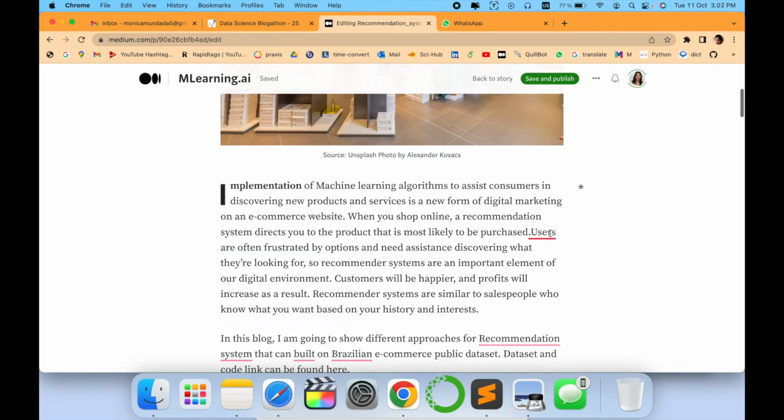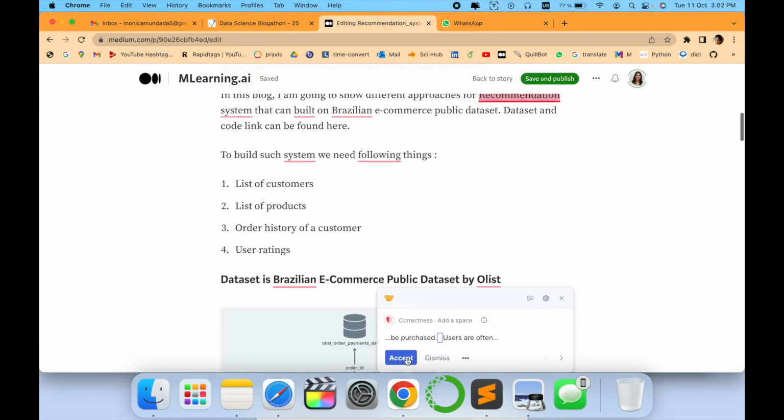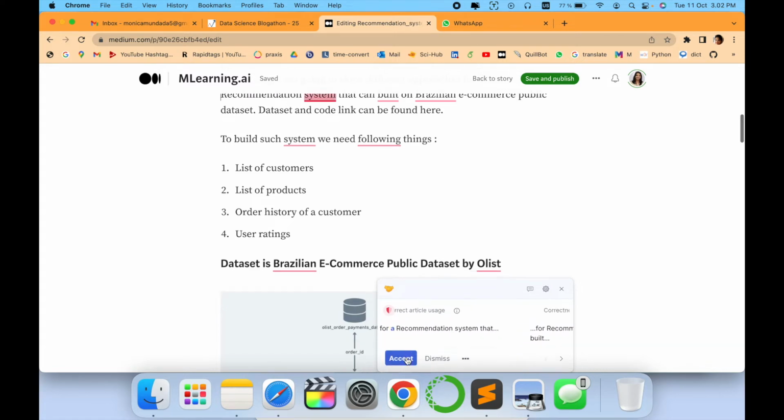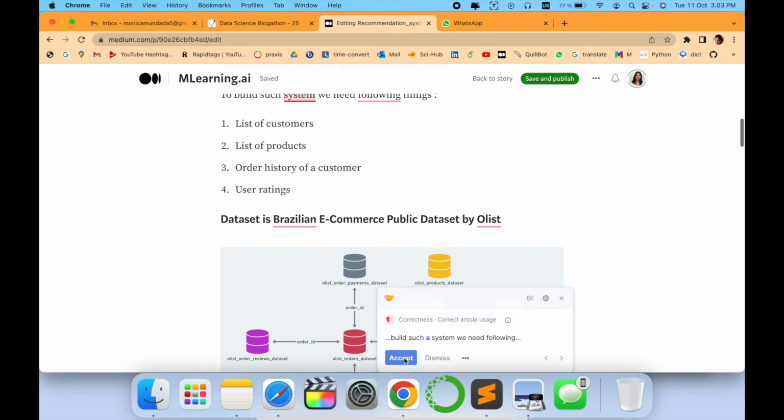I'll show you. What you have to do is go here, see more in Grammarly. So it will come up with the suggestions. Now you don't have to scroll your mouse to each mistake. It will automatically go to the next mistake and it will ask you whether you want to accept it or dismiss it. So just keep on doing this until it gets clear for all the mistakes.